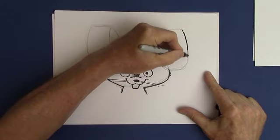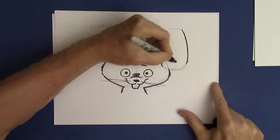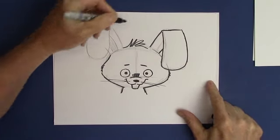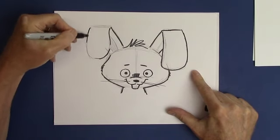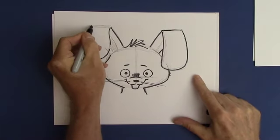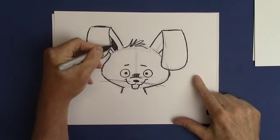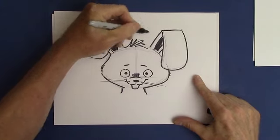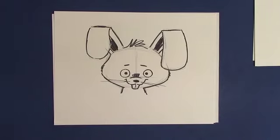Overlapping. As it's coming down, it's getting wider. It's kind of dripping out. And we'll do the same thing here, except we won't overlap this time, for variety. And we'll fill this in, make that look like an interior. And a tooth, a marking between the two.